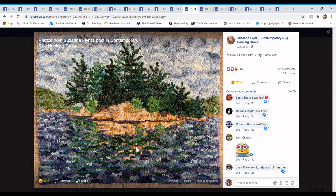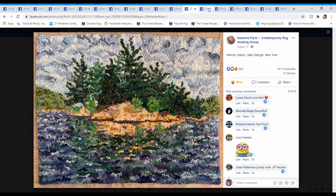So it just goes to show, look at that impressionistic sky. Look at the land behind, the greens, the blues, the grays, the water, the reflection. These are simple lines. This is so successful. This is her own design. This is masterful. This is something that you strive for. It's not going to come automatically, but when you study pieces like this, the color and the composition, it is truly inspiring. Suzanne, this is tremendous.